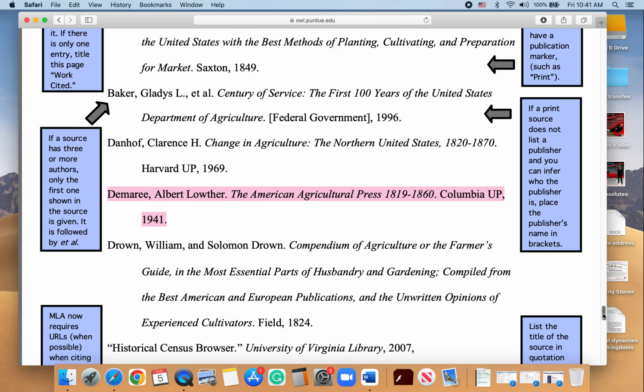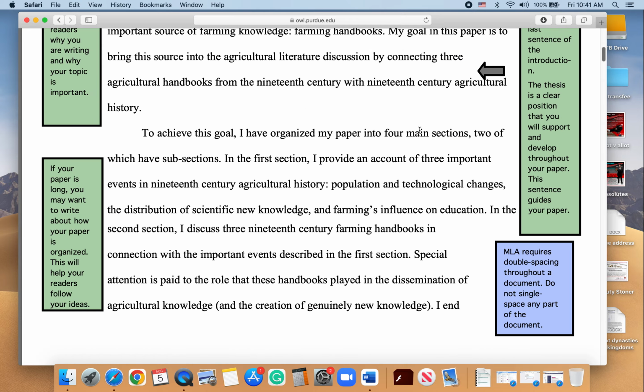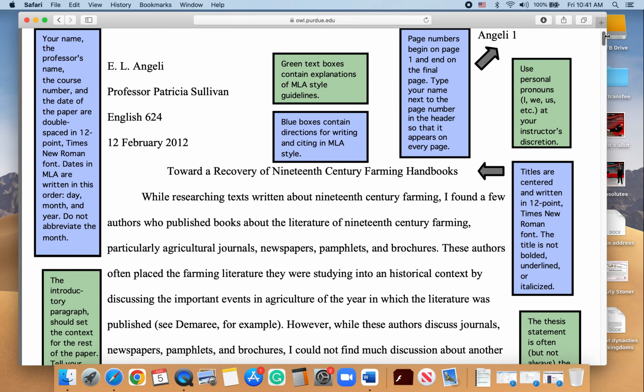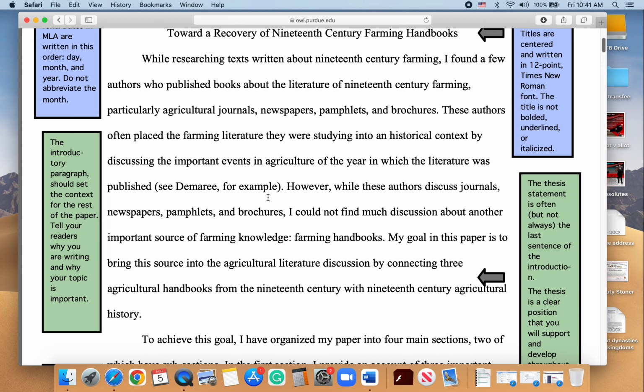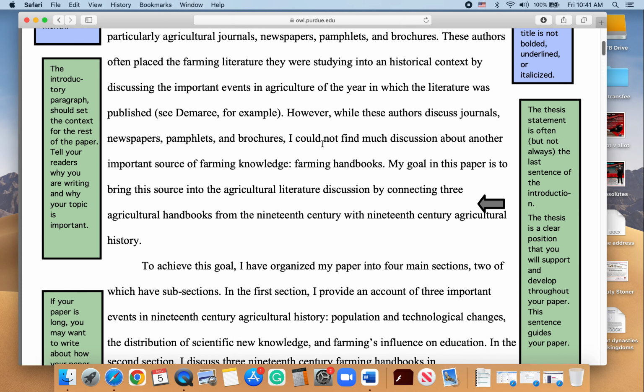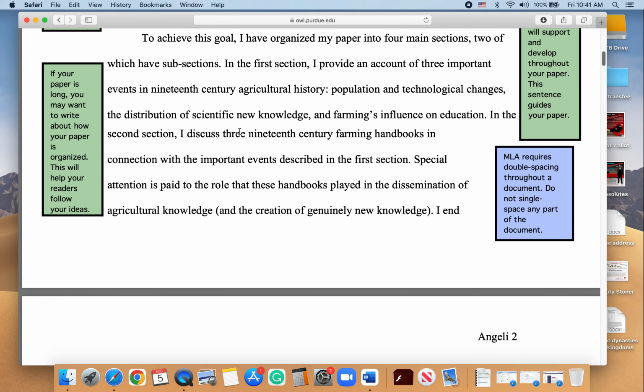I'm just checking to see that it has been cited in the paper. And as you can tell, this paper has a wonderfully entertaining title. So I'm going to continue until I see the next parenthetical citation.